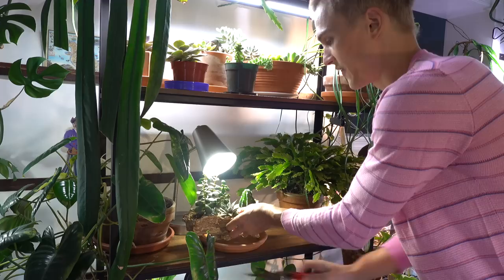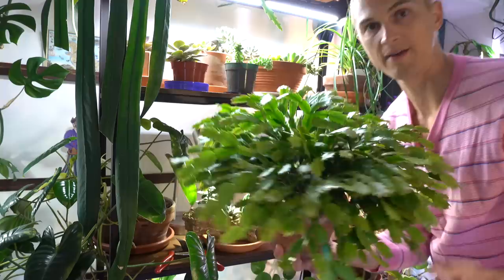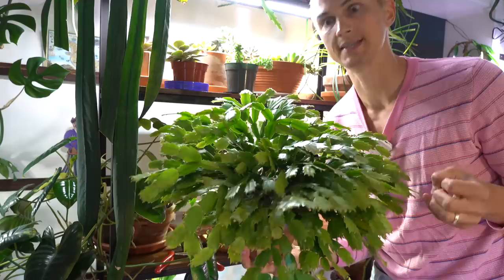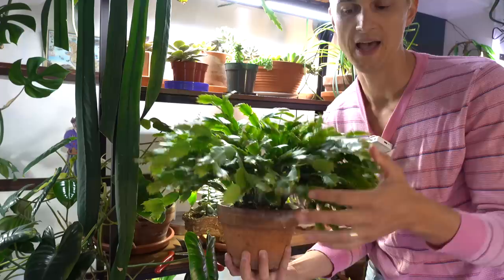But this guy over here, now this is a Christmas cactus. This is an heirloom Christmas cactus that my friend gave me. It was his grandmother's Christmas cactus, and the plant was like 3 feet around, and she passed away, and she had this big plant. They divided it into like 10 pieces. He gave me one of them. It's like 40 years old, and it has the most beautiful pale pink, like my sweater, actually. The most beautiful pale pink flowers I have ever seen on a Christmas cactus. I cannot wait for it to bloom. It looks like it's starting to bud up.